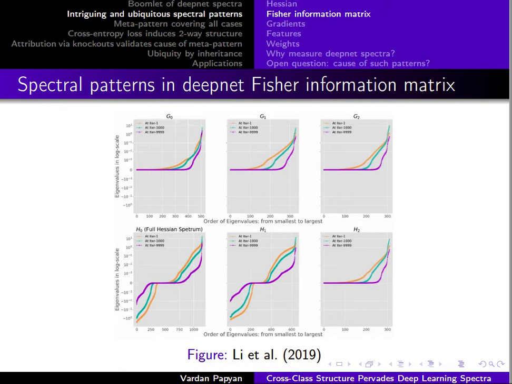So, just to repeat the answer, the Fisher information, which I'm going to denote by G in my lecture, is the summation of the outer product of the derivative of the loss with respect to the parameters. So this is the gradient, and you're essentially doing the gradient outer product, which is a matrix of size parameters by parameters. And this is a summation over the different samples that you have in your data set.